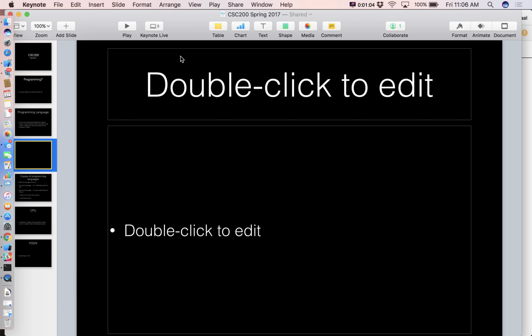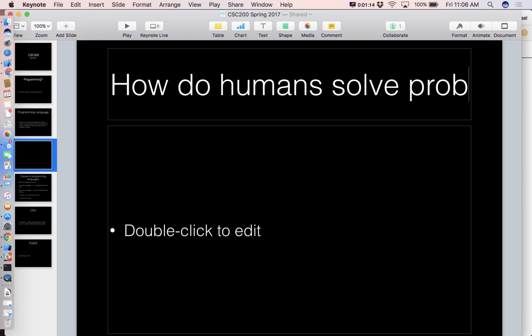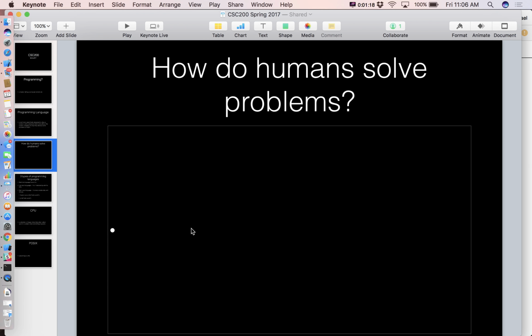Okay, so we're going to use our brains, and what resources do we have? We have all sorts of inputs, right? I suppose it's mostly trial and error, but it's not always your trial and error. Use other people's experiences. Okay. So what I try to do is break it down into a really high-level version of how human beings solve problems.